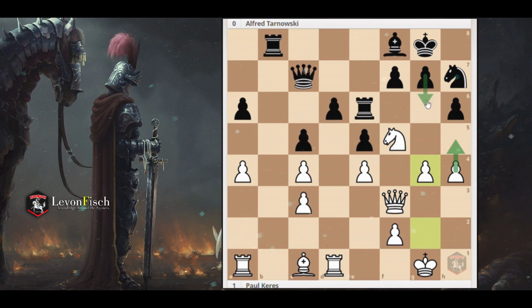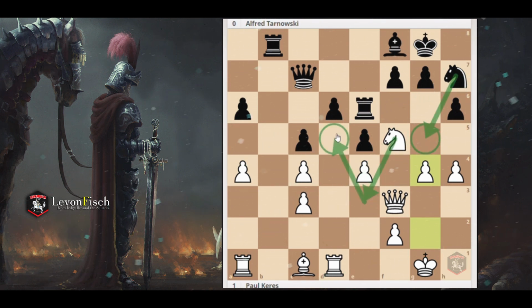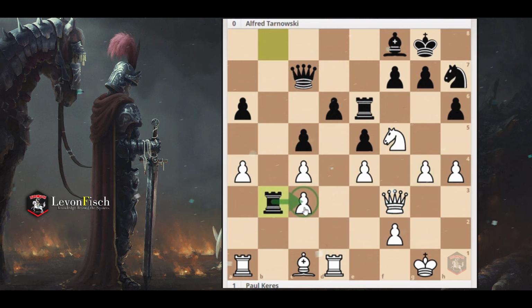We're also making sure that they can't kick us out at any time, because we have knight takes h6. We're restraining and restricting this knight from ever coming out, and so we can finally use the outpost on b5 with full effect.